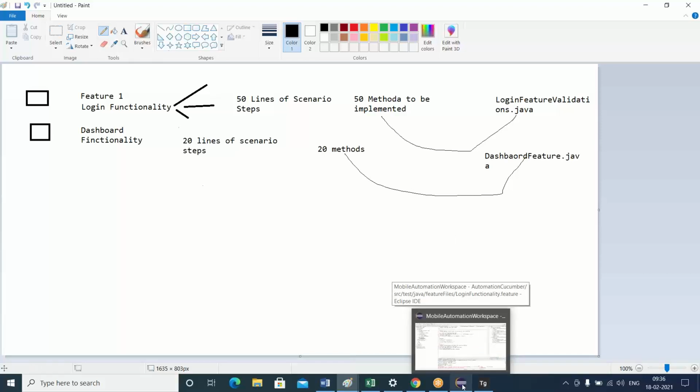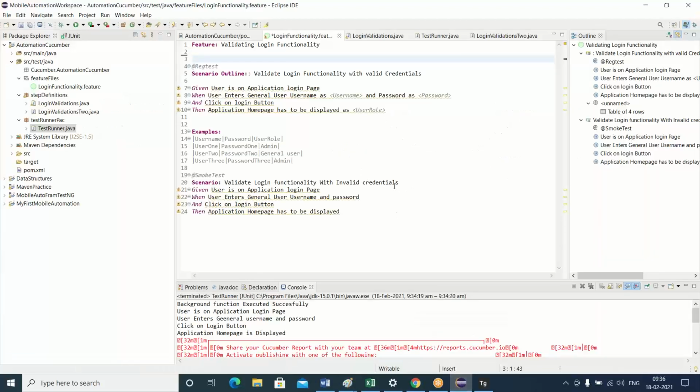Can you please go to that feature file page? Here, you have written examples for the first scenario. Do we need to write the same examples for the smoke test also, or will that pick the same?